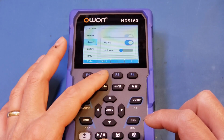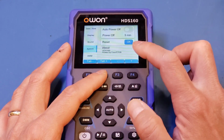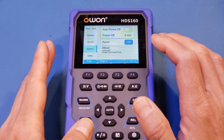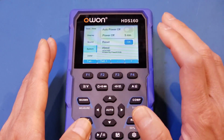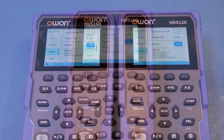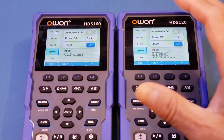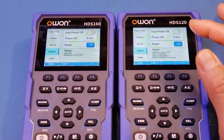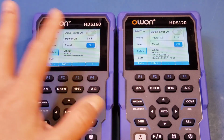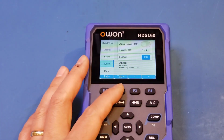Let's move down. And it looks pretty much the same. And you can see here the HDS160 is powered by FreeRTOS, the free real-time OS. Now, I don't recall it said anything about that on the HDS120. Let's actually take a look at that. Yep, as you can see on the HDS120, it did not specifically mention the operating system type, but we do have the firmware version and also the serial number. And on the HDS160, we don't have the serial number. Very interesting. Anyway, let's move on to the DMM section here.